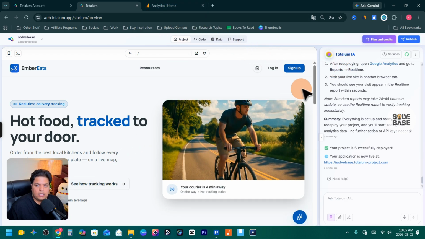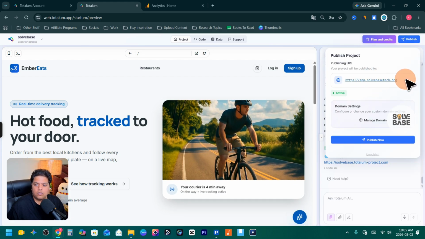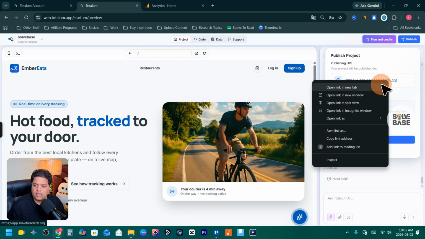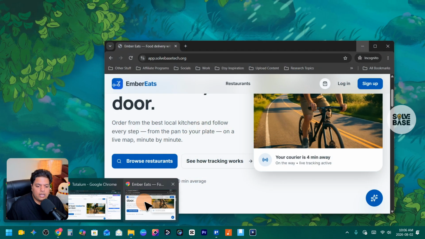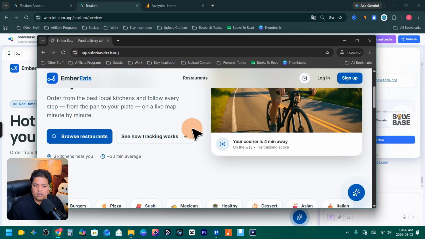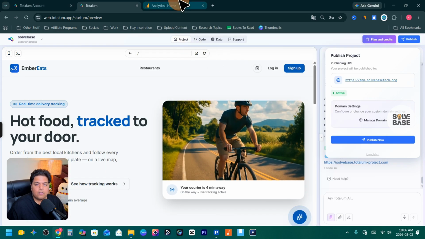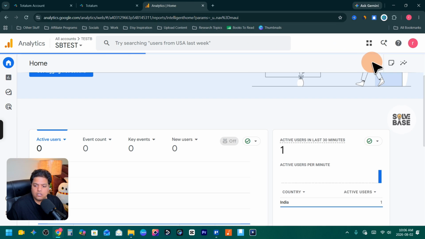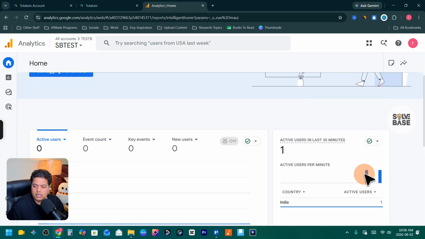Once done, let's take this URL that shows up over here. It could be your default URL or the custom URL. Take that, copy it, open up a new incognito tab, and then on it, paste it, and let's check out the app. Okay, now let's say I browse around here, and then I go back to the analytics page. I will find that there are active users right now that show up in analytics. So yeah, it's working fine.